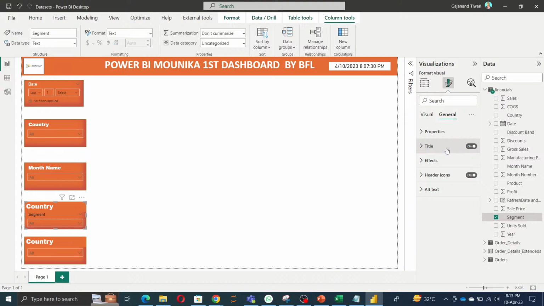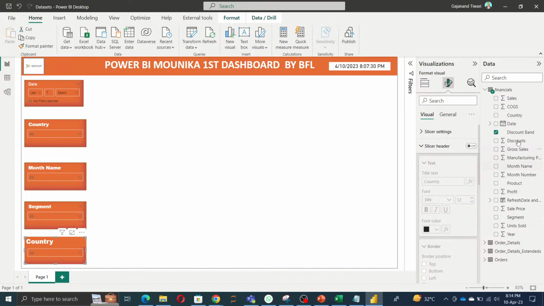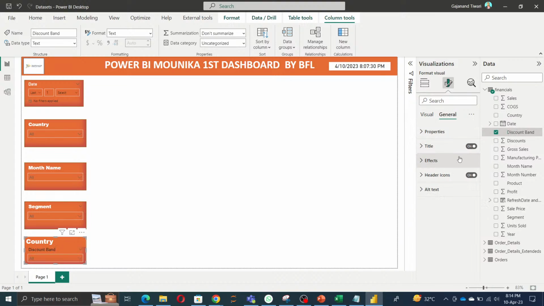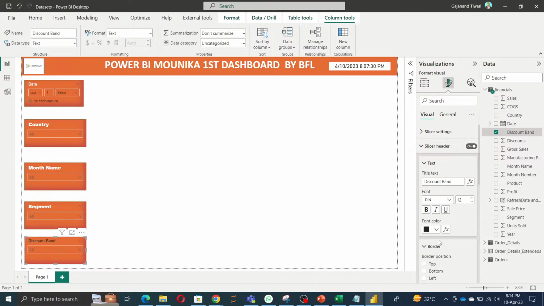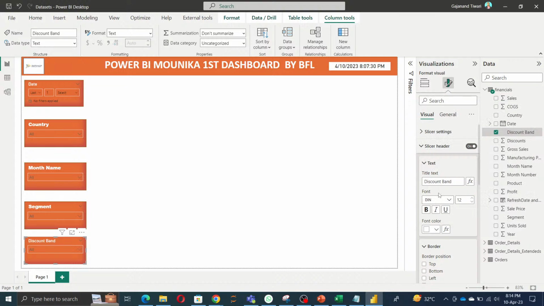Any doubt, just let me know. I don't want to see the title. Next, come here, select white color, and it should be Arial Black. Okay. Now after segment we have discount bank. Pasting that, turn off the title and do white color and Arial Black.